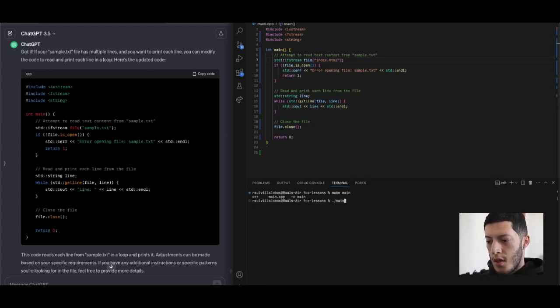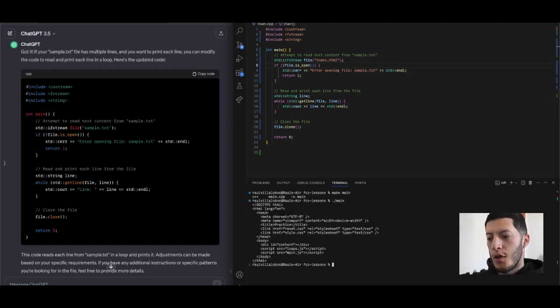Make main. Wait, before I run, I wonder if it... VS Code's a little bit different. I wonder if it gives me errors for C++, and it looks like it does. Yeah, expected. What if I just save it? I have this pretty fire for JavaScript. When you save, it pretty much adds a semicolon to the end of every line. Anyways, run it. And there it is. There we have it.